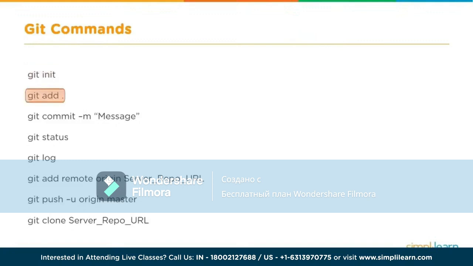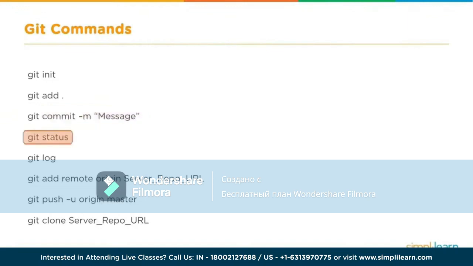Git add dot is a wildcard character for adding any number of new files into your Git repository. If you have a bunch of files, 1 file, 2 files, 10 files, a folder containing multiple files in it, all of them could be added into the repository using this command. Once you add any number of files, you can keep on adding more and more files into the repository. Once you're done with that, you want to commit the changes that have happened in the repository, you use the git commit command. Git commit -m with a meaningful message. This will commit all the work items that you have done in terms of the files that got changed, the files that got added, all with one particular message.